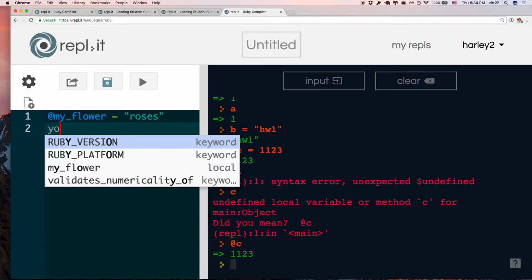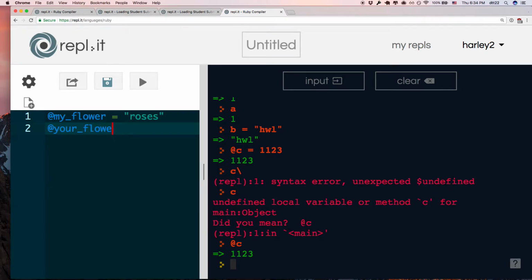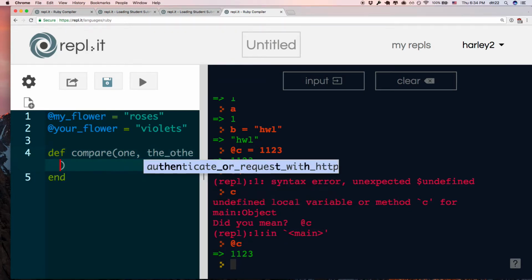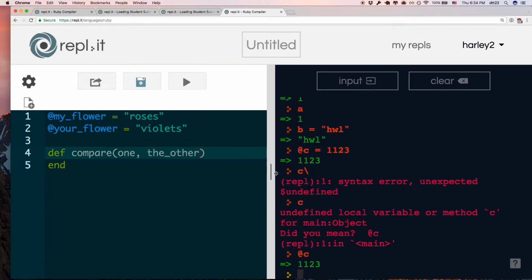Your flower, violets. And then let's say I compare. If I don't have any argument, remember last time we have one flower and the other? We can compare them.